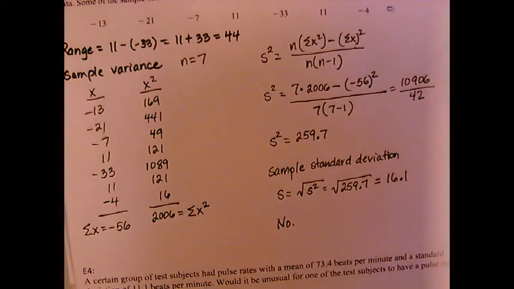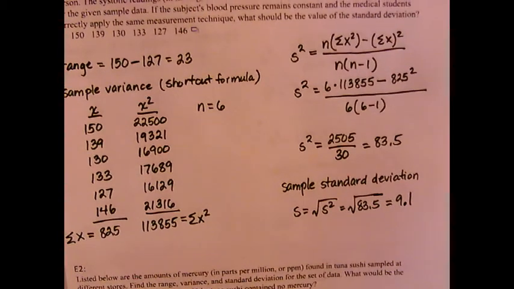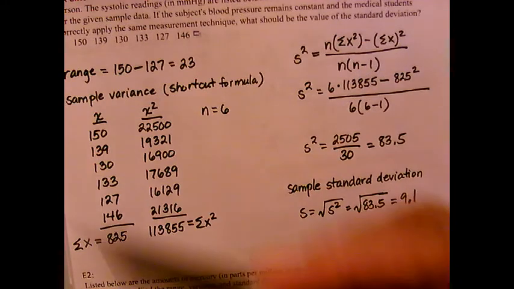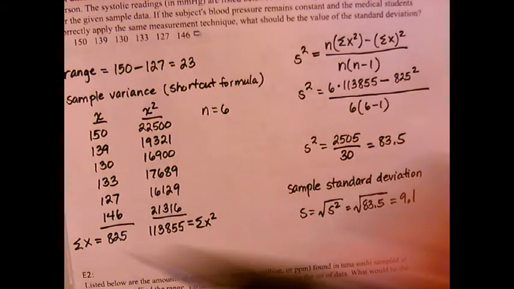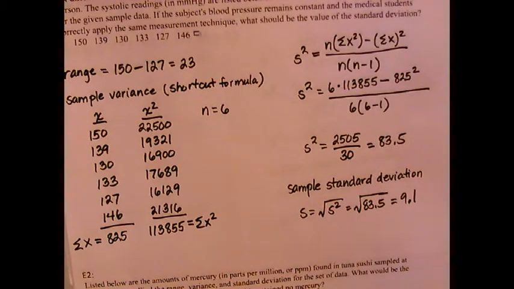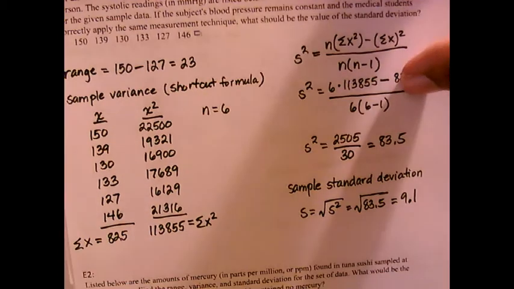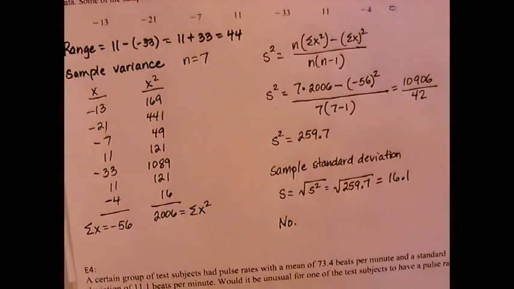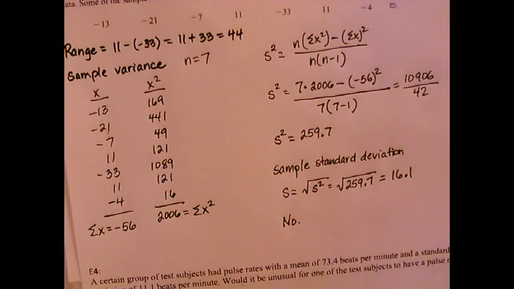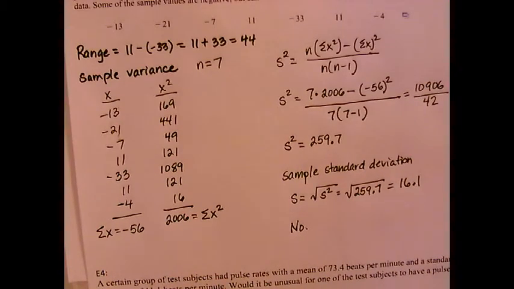And I think I need to go back to the other example that I did, where if these data values were exactly the same all the way through, that standard deviation will end up being 0 because there's no variance in those data values if they're all the same. Alright, so this is pretty much how you'll calculate the range and the sample variance and the sample standard deviation of a set of data.